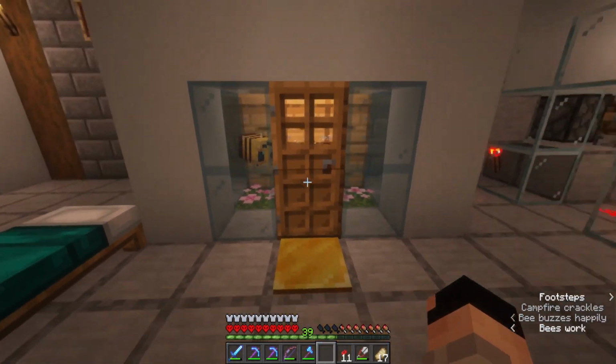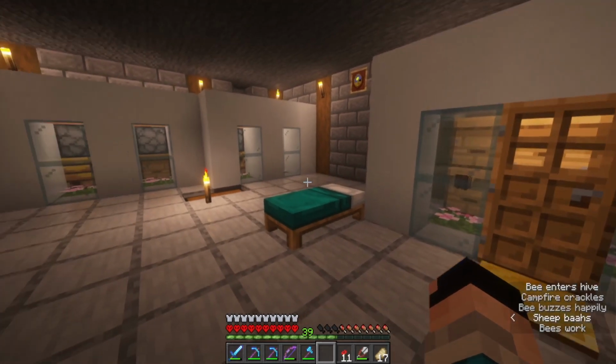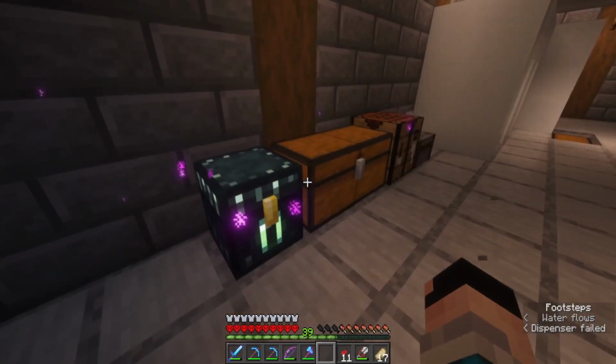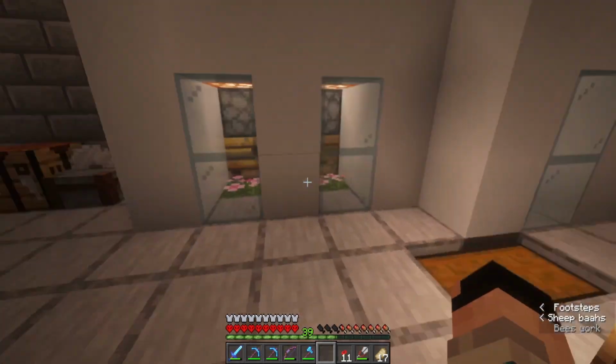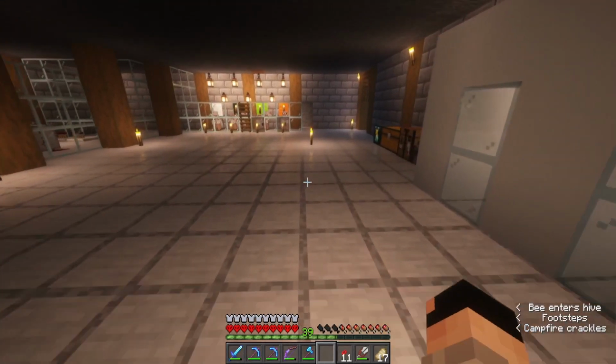My plan is, once I get all of them bred up, to keep them in stock just in case I want to expand on this and possibly get more honeycomb, or expand on it so I can get more honey blocks.